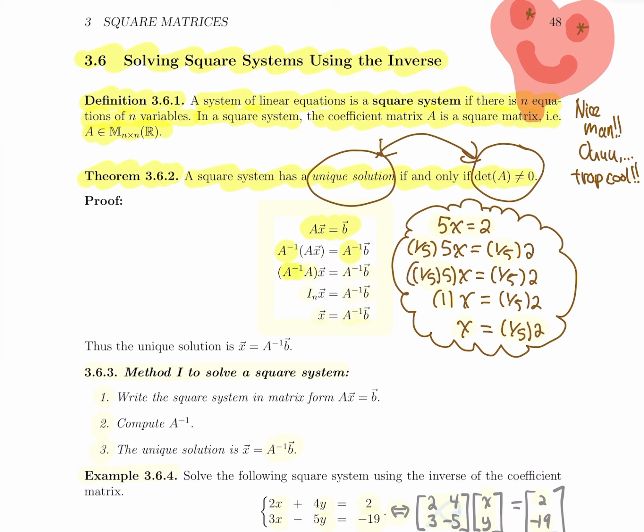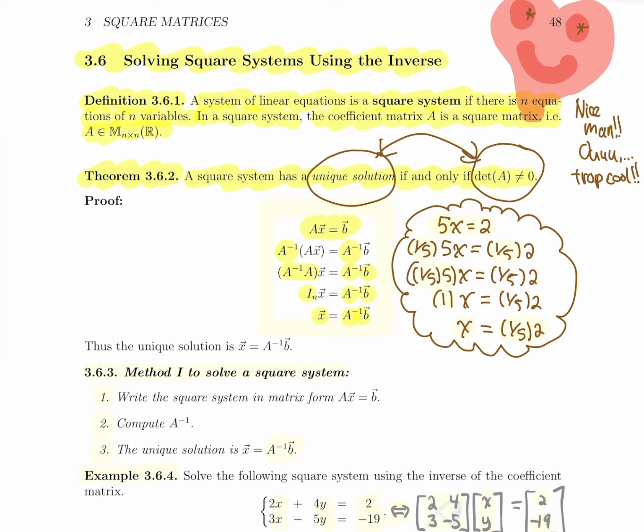Well, the inverse is going to meet A, because the inverse is a matrix such that when you multiply by A, you get 1, or the identity matrix. And because the identity matrix times anything just gives you that anything back, this means that when you look on the right side, A inverse times the augmented part b is actually that unique solution.